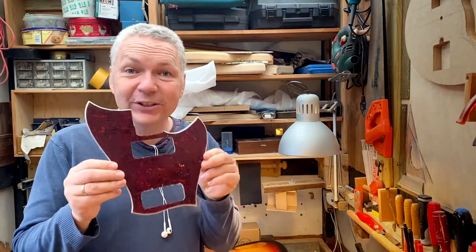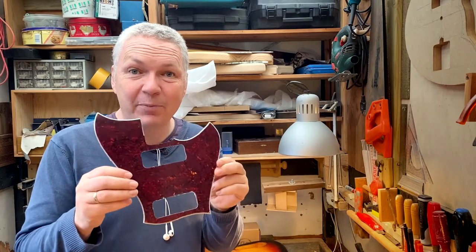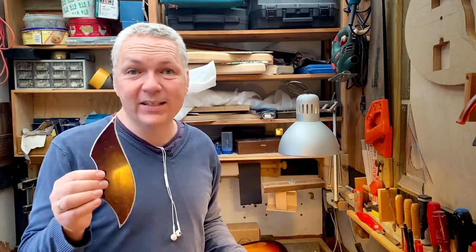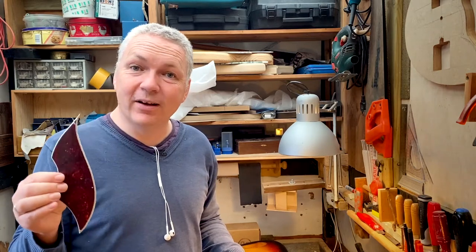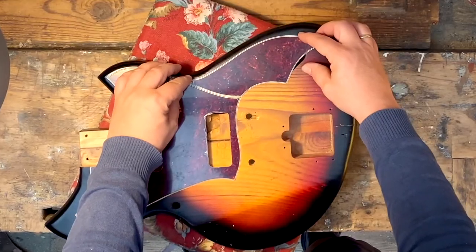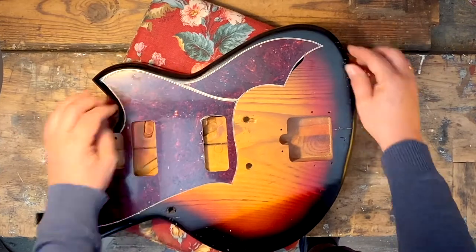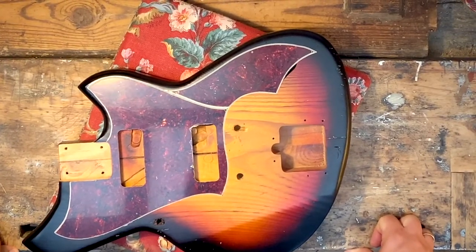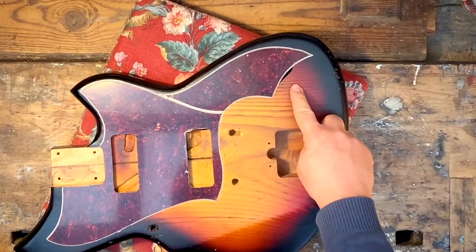How did it work? Well, it looks good, and I'm really happy with this one. I was also very happy with this one until I put it on the guitar. Take a look at this. Can you see anything wrong right there? Well, I can.